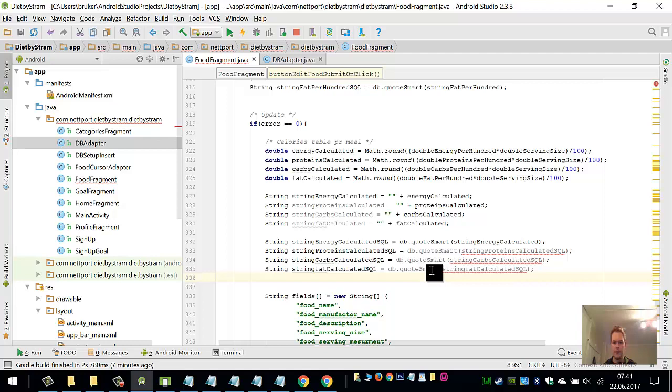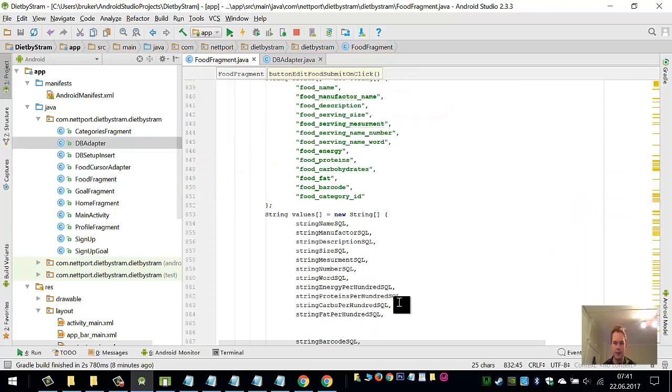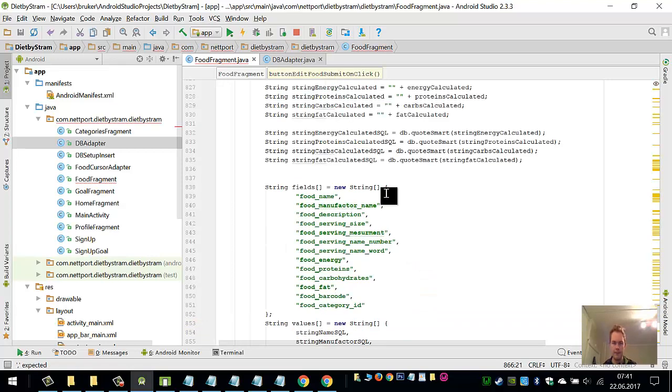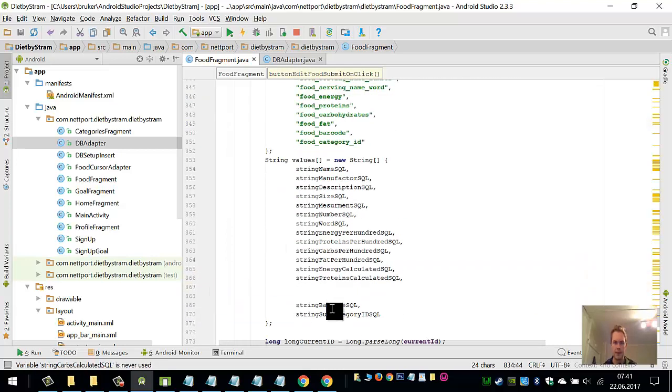Okay. Carbs, fats. Let's just put them into the SQL. Proteins, carbs, fat.